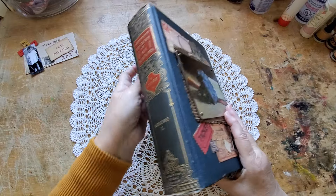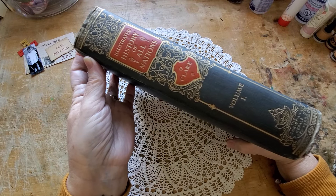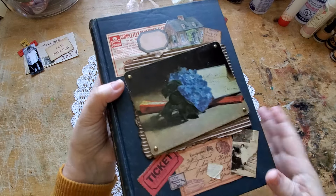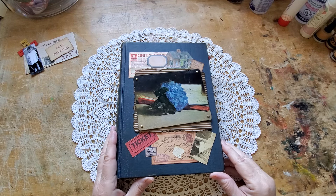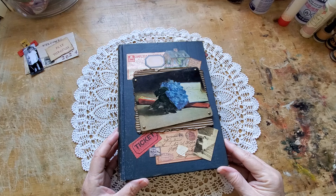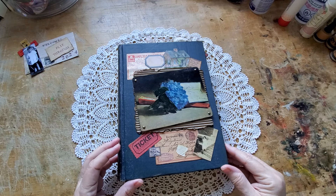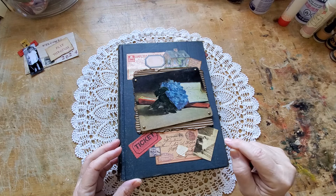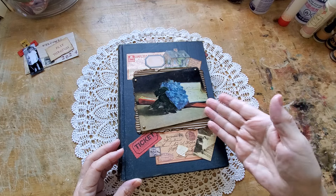I've been calling her Violet, even though her actual title is The Illustrated History of All Nations, Volume 1. This book was originally published in 1909, so it's very old — well over 100 years old. But I had my way with her. Many of the pages from the text block just weren't that interesting to put back into the book, so I found other interesting pages to put in, although there is one beautiful map that I did include.